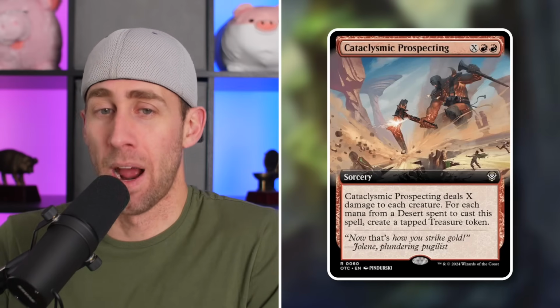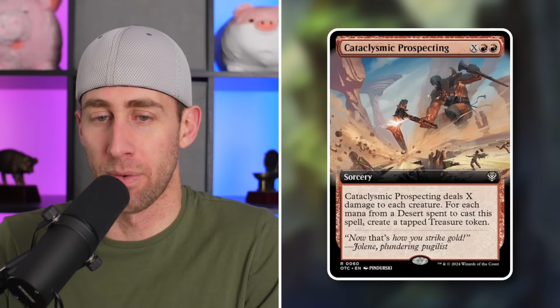Next up, Untagged Sorceries. Cataclysmic Prospecting. A sorcery for X red. It deals X damage to each creature for each mana from a Desert spent to cast the spell, and you create a tapped Treasure token.